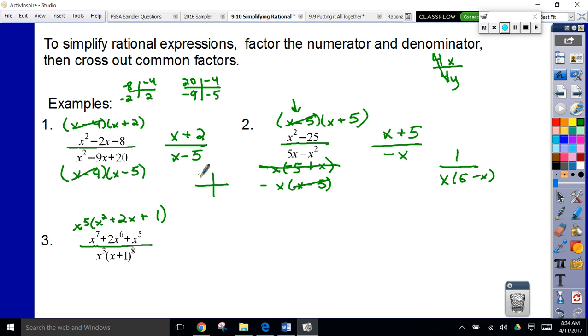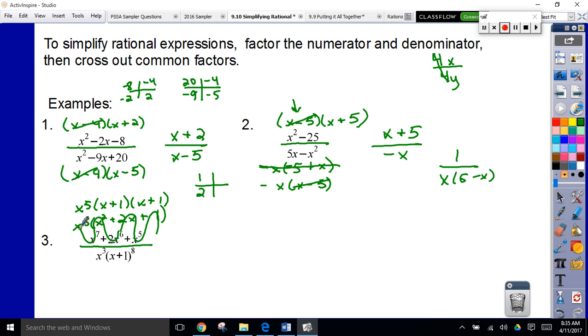So I have 1 and 2. What are two numbers that multiply to give us 1 and add to give us 2, Maddie? 1 and 1. So this becomes x to the 5th times x plus 1. I'm going to go ahead and write out my other factor. I could do x plus 1 squared, but since I'm going to be crossing off, it's kind of nice to have them actually written out. So I can ignore all this stuff in the middle for a while and just look at the top.